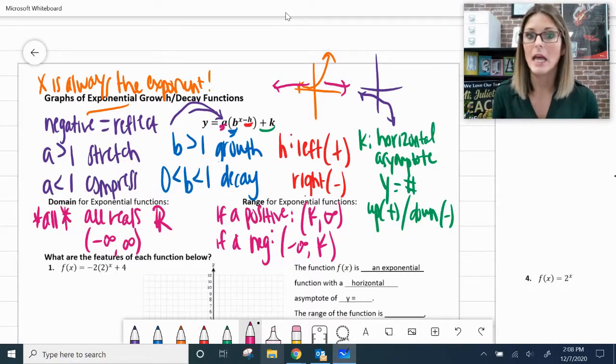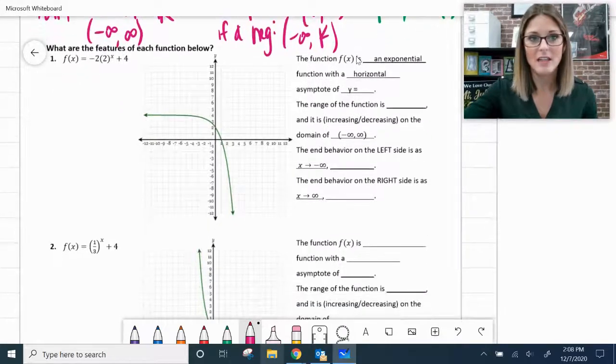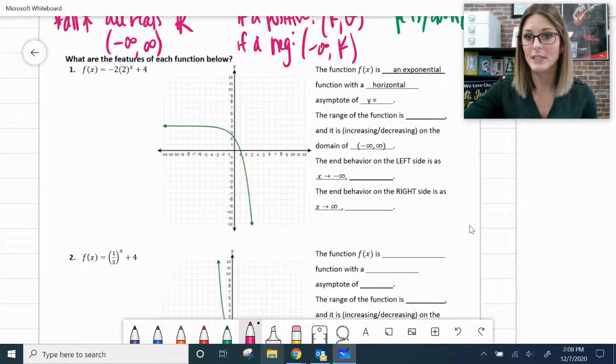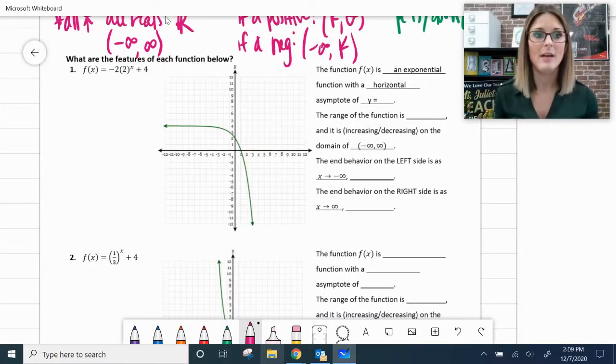So I know that's a lot to digest. Let's look at some examples, because what we did is dissect our exponential functions, all the pieces, the transformations they do. We threw in asymptotes. That's new. So let's look at some things in action. These are the types of problems you're going to see on Delta Math. This first one looks at the function f of x equals -2 times 2 raised to the x plus 4. On Delta Math, they're going to give you the function and they give you the graph. So let's tie them in. Let me show you some connections, build you a good foundation.